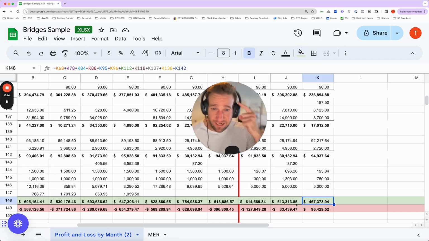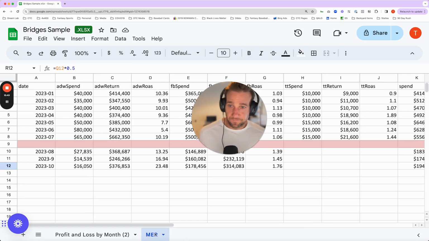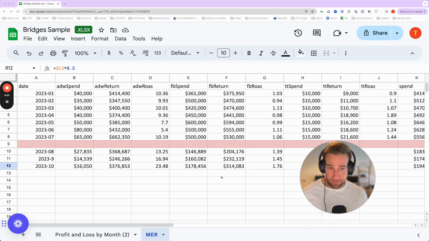The next thing I need to understand is how much existing customer contribution margin I have, which is just the existing customer revenue minus the cost of delivery. That informs how aggressive I can be on new customer acquisition. Because if I need my new customers to generate incremental contribution margin to cover my OpEx, then I have to be first order profitable. And it helps me think about how first order profitable I have to be. How much new customer contribution margin do I have to generate? So let's take a look at the media performance. And what is the action then in light of that?